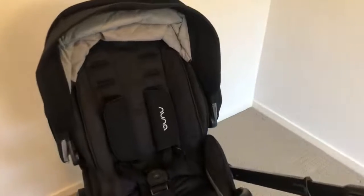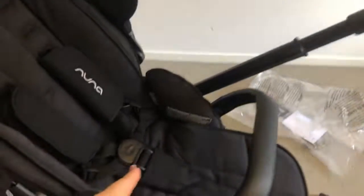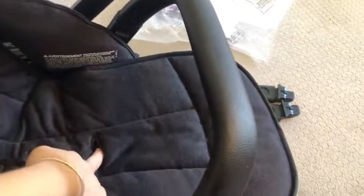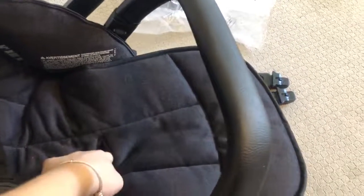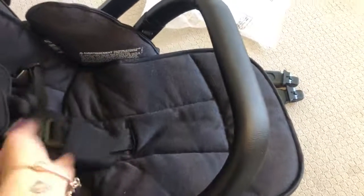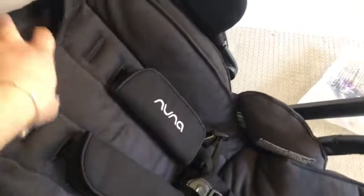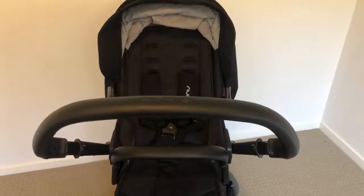Man, that was a pain. For down here, I had to take this all the way out. There's a little white clip top and bottom. I had to fully take that out and then it just didn't want to go back in. But once I got it in, I really like it with the liner. It's so squashy, there's so much padding there. I feel like this would be so comfortable, which I think is awesome.